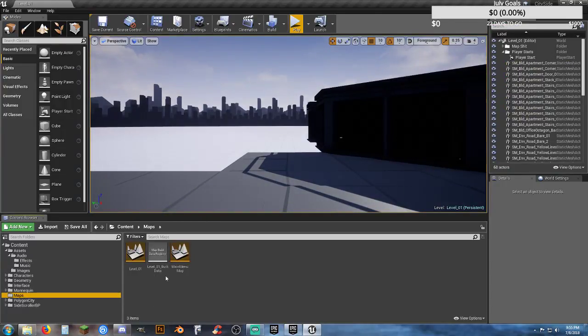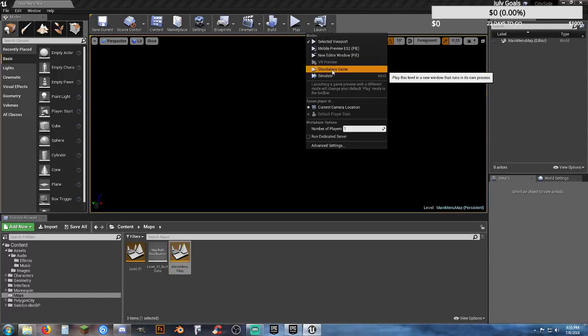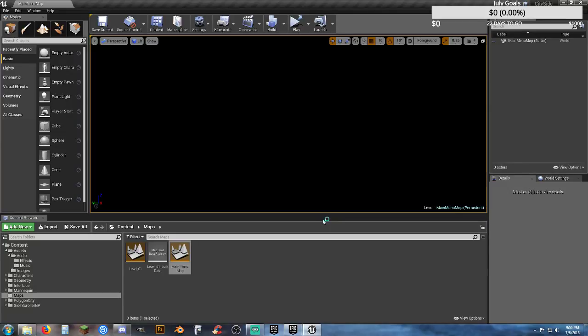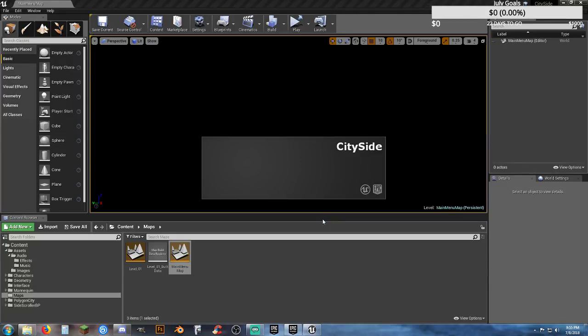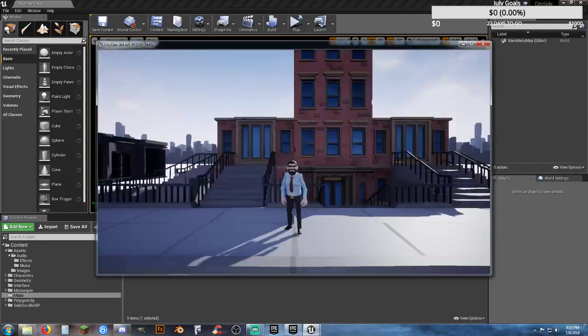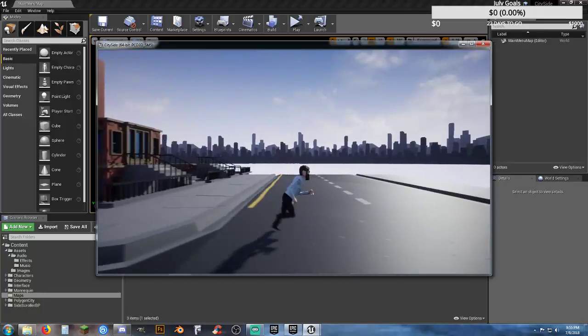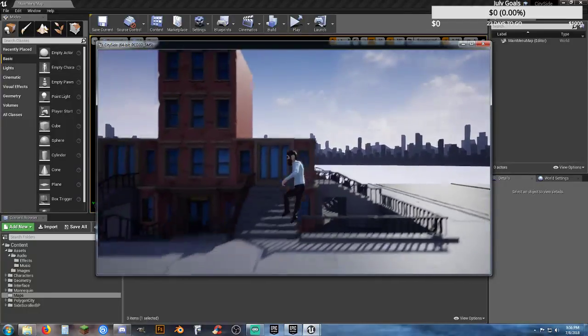So I'm going to go back to my main menu map, and I'm going to play in standalone editor or standalone game. So this is going to open it back up again and let us look at it like we're actually playing the game, even though it's in a window. I don't know if you guys can hear it. I've got it turned down, but we have sound. We have music in the background. We've got our Techno X logo here. His logo is available on his website to download. So, hit play game. The music goes away, and now we can run around, we have sound in the map, and it's not a dead, dank location. Everything is lovely.